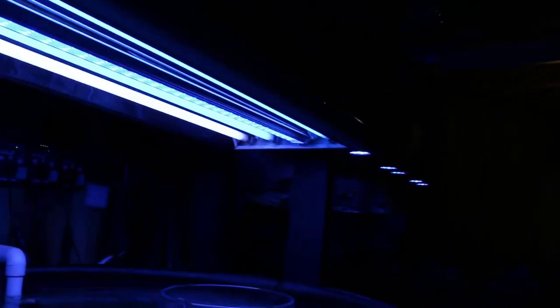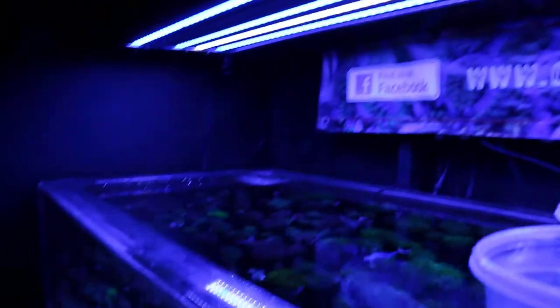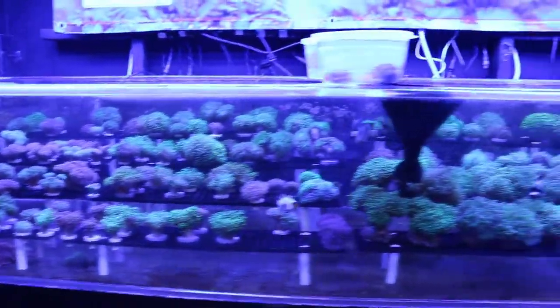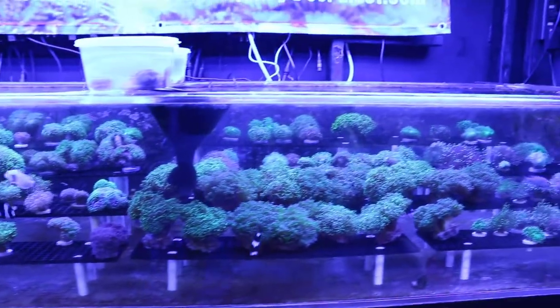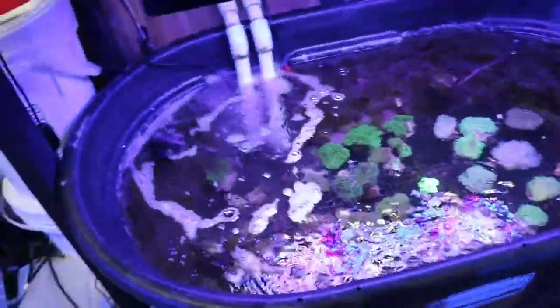So since I put up these T5s, I had it at an LED strip. Now this strip that's going down is a four-foot blue actinic strip and it's the same kind that I have over this tank. I have a couple on at the moment and you can see these things work fabulous for growing corals. They're always happy, nothing's getting burned, they're not too intense, but they're strong enough to give the corals a good color.